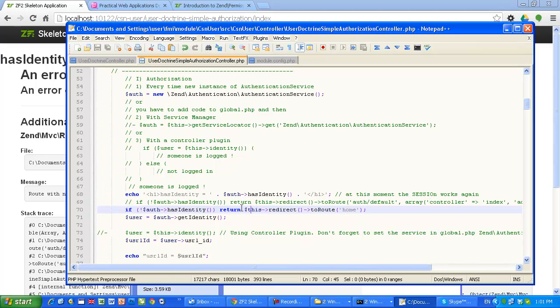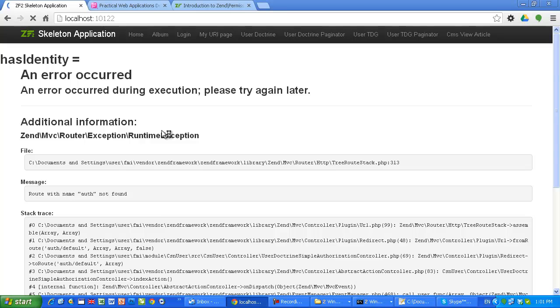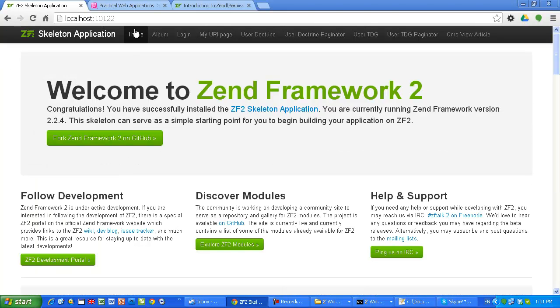Okay, let me try again. Here we go. As you can see, our action protects itself. CSN user, doctrine simple authorization index. If I try to access this action, you will see that the action will kick me, is not gonna be executed.